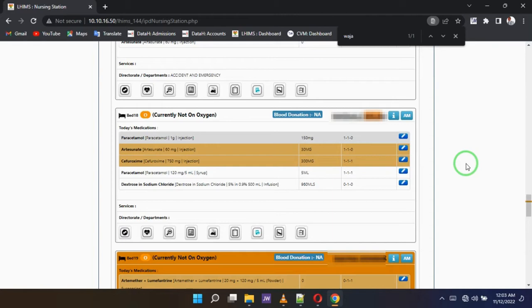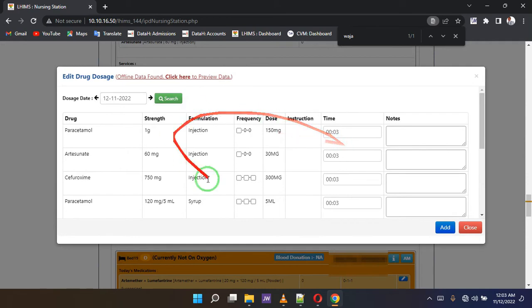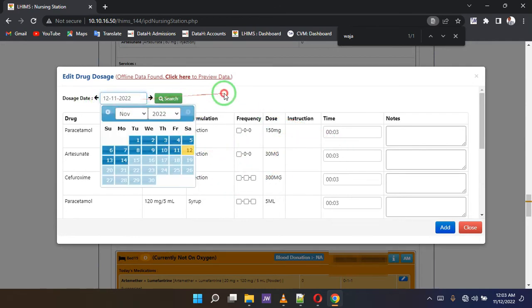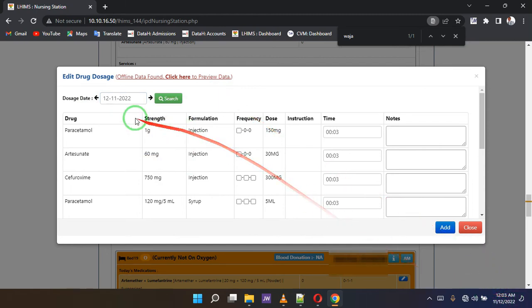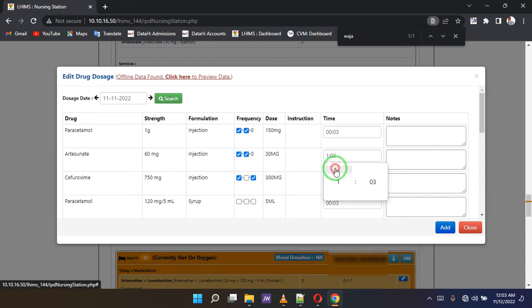So I am going to try and chat this artesunate. The time has elapsed. It was prescribed around 11 something, but now it's 12 and I'm going to chat this medication. All right, so I'm going to click my blue buttons just like I illustrated earlier on. And then a button is clicked. Okay, so I'm going to try and chat the artesunate. Now you see that I have 12, and it's 12 a.m. I'm going to try to chat this medication, but the box I'm supposed to chat within is on the 11th because the medication was prescribed at 11, so it has fallen within the previous day. Now I've ticked and I'm going to set my time. Once again, I'm going to waste my time on this thing to keep clicking. This is very unnecessary. They can make this easier. Okay, now I'm done. Let me add some notes since I already know that this thing is not going to actually chat in it. It's not going to chat.